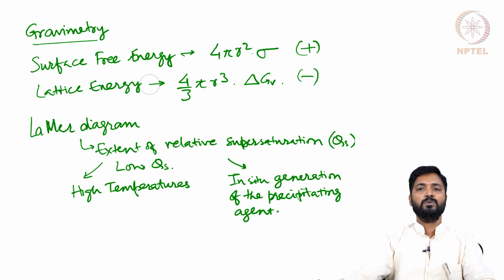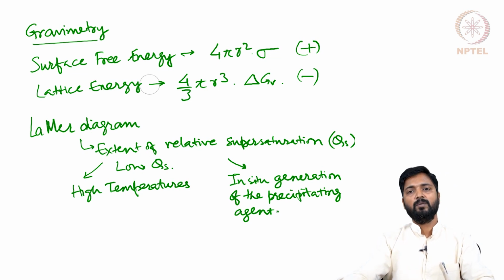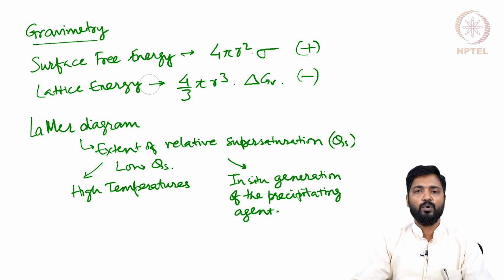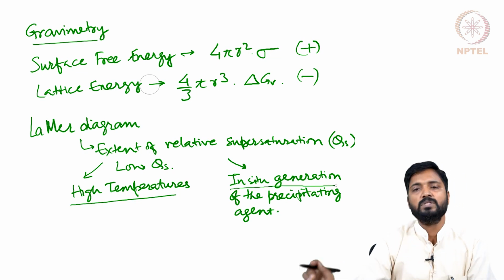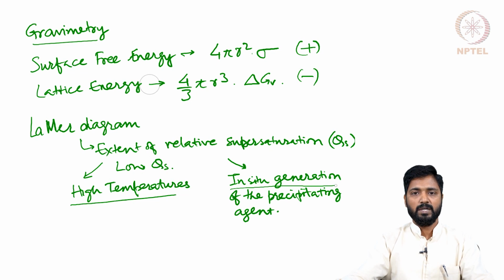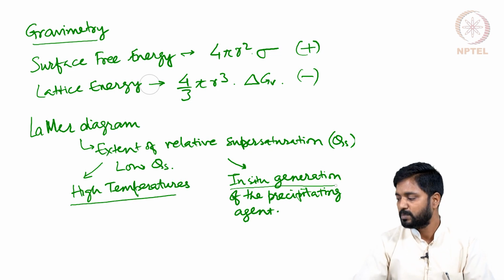On the contrary, when we use sulfur generating or sulfide generating reagents such as thiourea or thioacetamide, there is a slow and continuous generation of the H2S in the reaction medium by the decomposition of these precipitating agents, and this results in a more homogeneous particle population in the reaction mixture. So this technique of using both the high temperatures and in situ generation of the precipitating agent is widely used in the area of creating monodisperse particles, whether these are nanoparticles or microparticles. In both the cases, we use these ideas or principles.